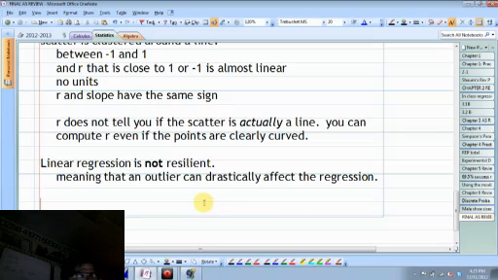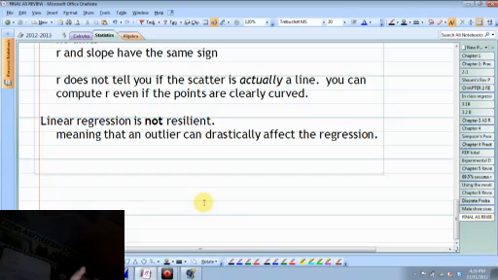I'm confused by R does not say if scatter is actually aligned. I thought it tells you how closely they are kind of in a line, but it doesn't tell you if they actually are in a line. So it could be a curve. If I had points that are in a parabola, I can compute a linear regression for it. That doesn't mean that the linear regression is good. But I thought R could tell you if it's actually a line, because if it's near 1, it's going to be a line. It just means that the scatter's close together.